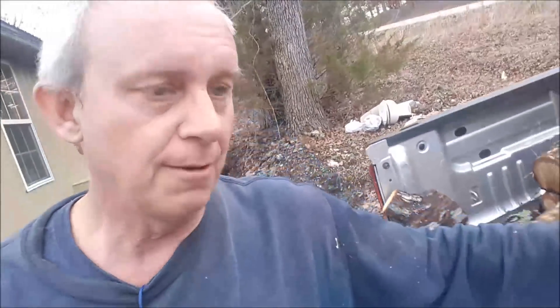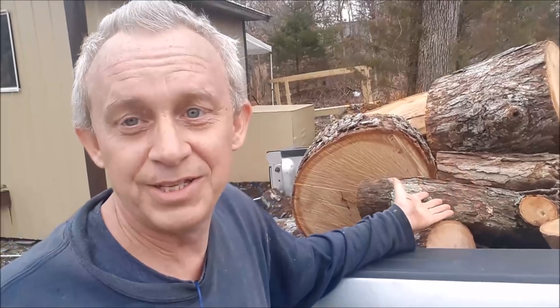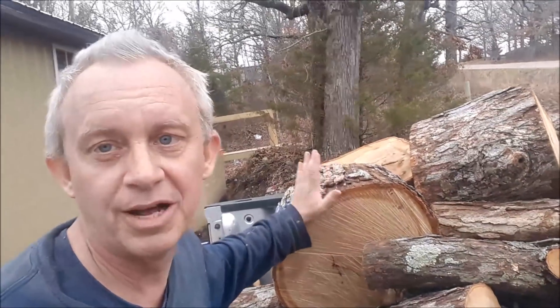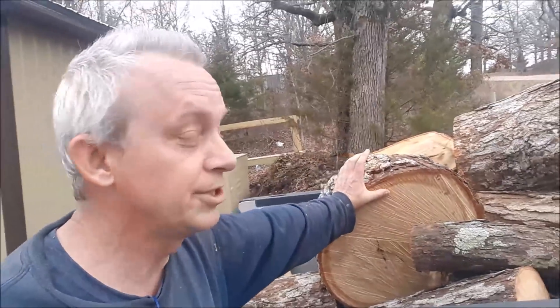The picture he sent us showed all the nice, neat stacked stuff, which was down behind the house. The stuff in the front yard was what I could carry. This is an affluent area with a lot of vacation homes — they're down for the weekend visiting. What happened, I'm sure, is they had a tree service come out and cut these trees down but didn't want to pay for the removal, so they're just giving it away.